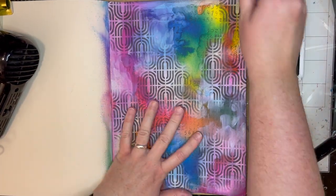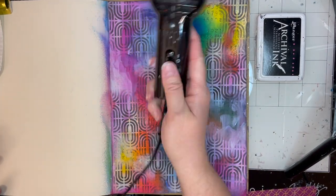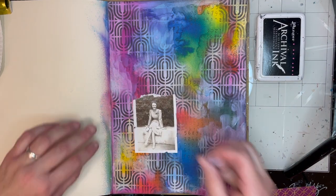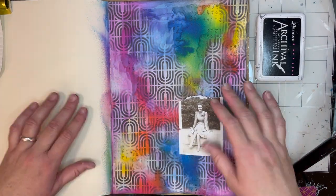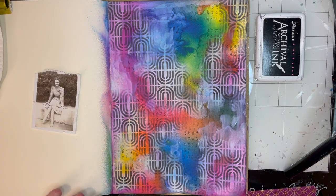I'm going to ink up the sides of my page too, and make sure everything is nice and dry. That archival ink dries pretty quickly. It's a permanent ink, so it is not going to run or cause other inks to run.